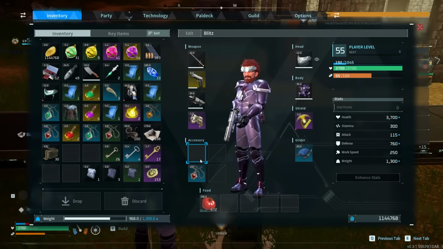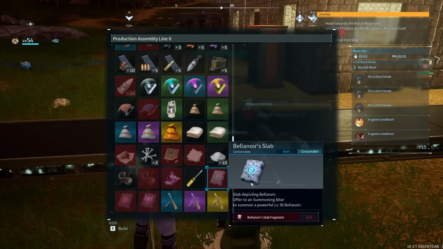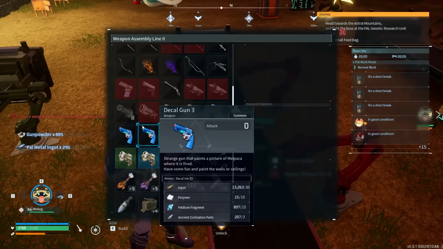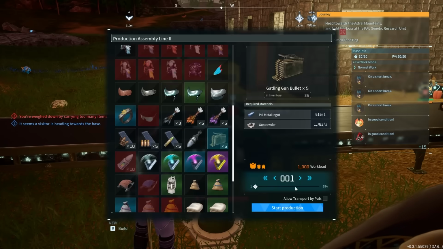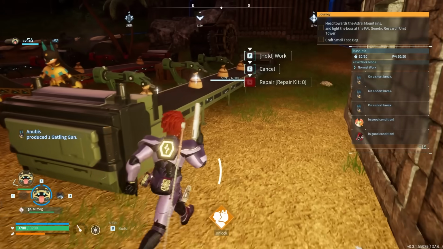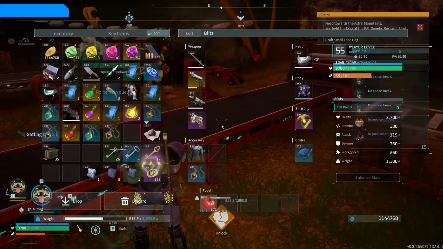Interesting. I didn't realize I could make bullets at the production line, but not guns. Weird. So let's make the gun over here. And we'll make the ammo over here. Give me that. Nope, wrong one. Give me that. Yes, we got a Gatling gun.